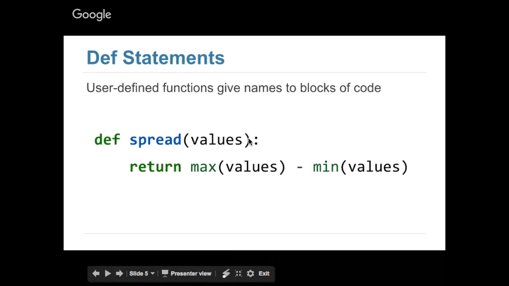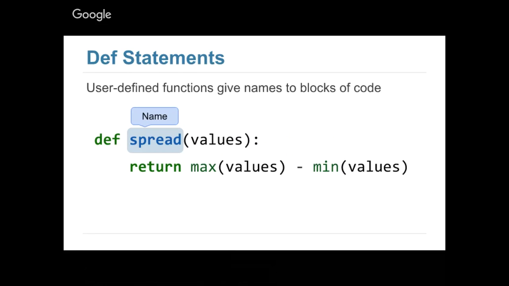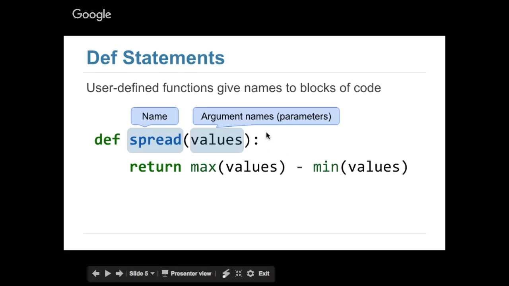The way functions work, again, is if you have a function that looks like this, we write def and then the name of the function. And then in the parentheses, we write down the argument names. Okay? So we say this function spread takes in an input, and we call that input values. Don't forget the colon here. So you get a syntax error if you forget a colon. Make sure the colon is there. The body of the function is just whatever lines of code are inside that function.